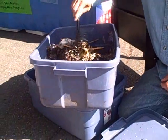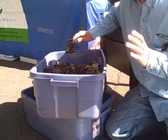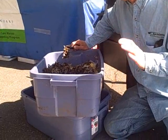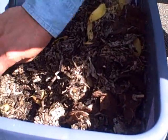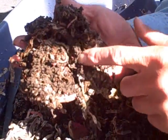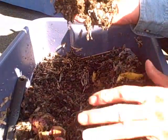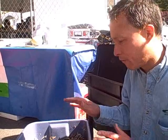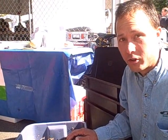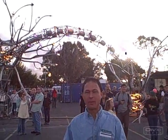It's really neat and easy. You just put your food scraps in here, and if you do it right it's not going to smell. You want to keep it somewhere with stable temperature — not in hot sun and not freezing. You can add newspaper scraps if the mixture is too wet. You'll see all the different worms in here — it's going to compost faster with more worms. They'll eat all this material up in about a month and it turns into rich compost. Worm castings are probably one of the best things you can put in your garden. Check online for instructions on how to do your own worm box at home in your kitchen or outside.